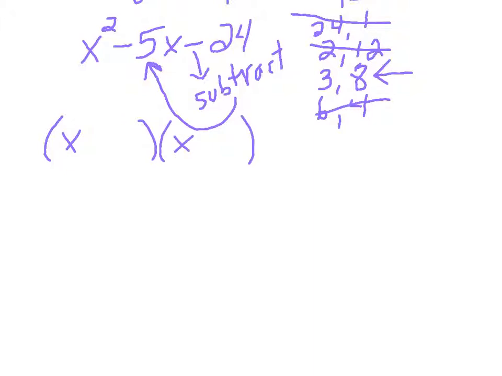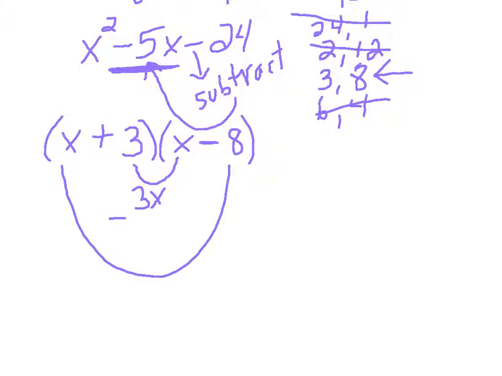What numbers did we say? We said 8 and 3. Same as before, we look at this 5x as negative. So how do we combine the 8 and 3 so that we get a negative 5? Well, if we have a negative 8 and a positive 3, we'll get that negative 5. Let's double check. Innies, 3 times x. Outies, negative 8 times x. And when we combine them, we get our negative 5x. Beautiful. So there's your factored form.